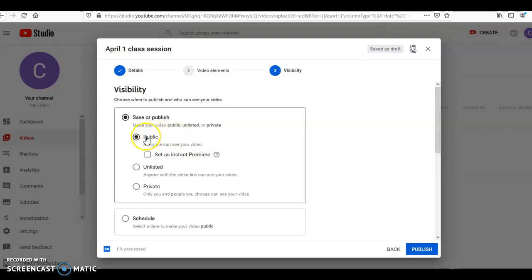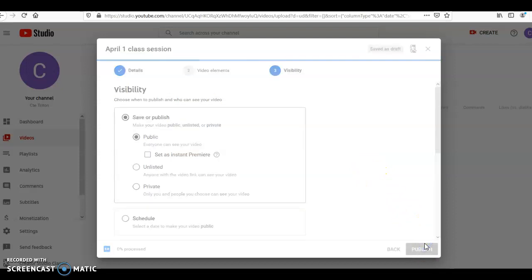One of the issues, though, is that if you're using the YouTube mashup in your Blackboard course, you can only do it with the public view. So I'd recommend making it public just for convenience of finding that video when you're making a mashup. So I'm going to click publish.